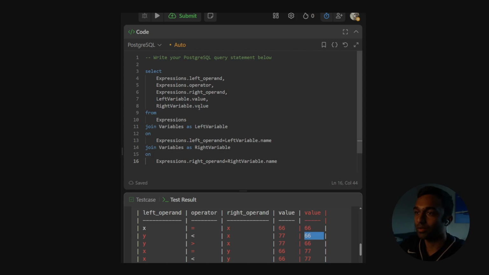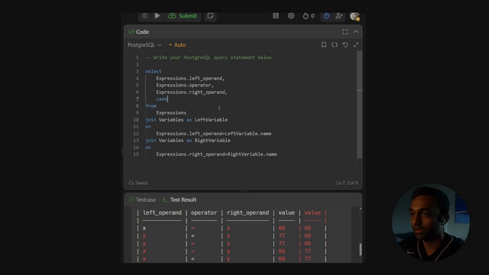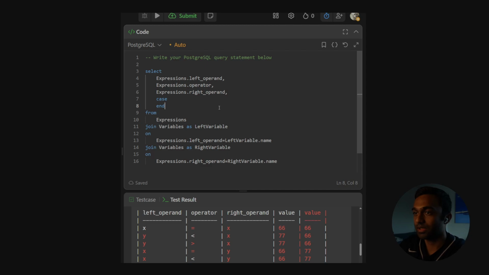Now we just need to evaluate this expression. And we can do that with a case statement. So let's do a case statement.